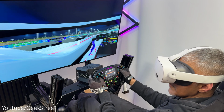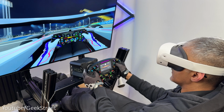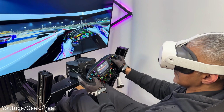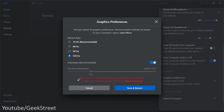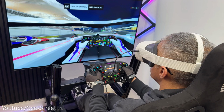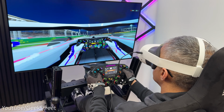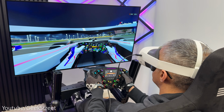Now playing wirelessly via AirLink, it's recommended to have a 72Hz refresh rate depending on the spec of your PC, but it didn't feel that smooth, which was noticeable after a while, so I did increase it to 120Hz, which was generally better. But when you do this, they do warn it may affect performance, so if you do experience performance issues, just connect the headset directly to your PC via a Type-C cable for a wired connection, then you're fine to game at 120Hz. But cable wise, your cable should be no longer than 3 meters in length.